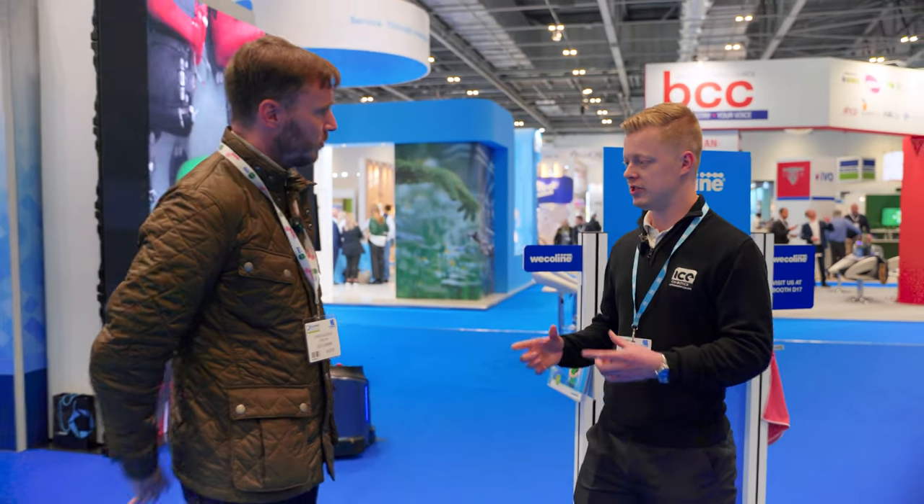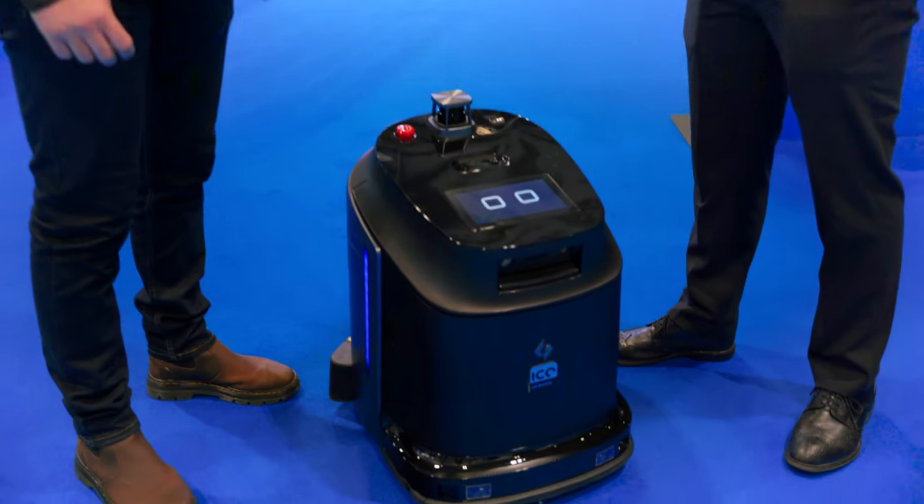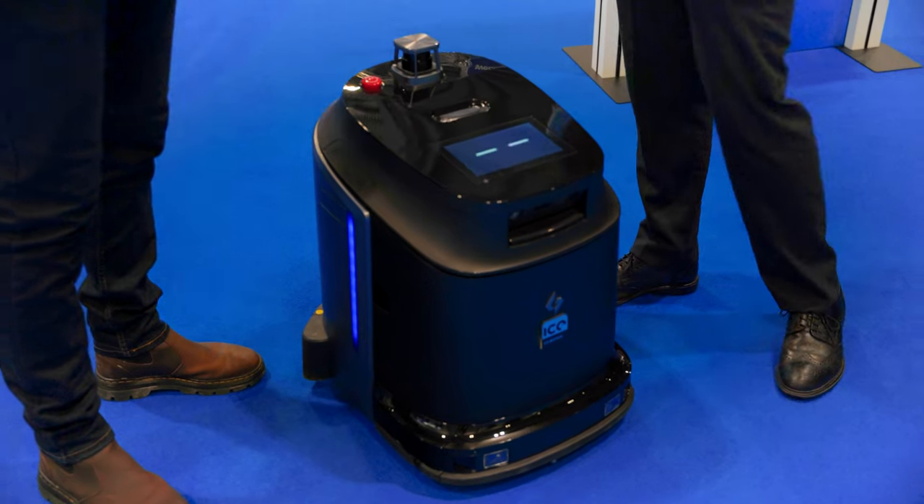If you have multiple machines within an area, you only need to learn the software once, because it's consistent across the range — so you learn to use a vacuum and a scrub dryer together, and you're getting more for your money. The mapping process is done on an app using the same technology as all the others: you scan the area, it auto-fills, and you clean. The run time is five hours with a four-hour charge, and you can also get a docking station so the machine can be scheduled to come out and clean at a certain time.